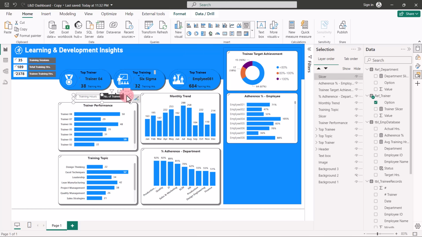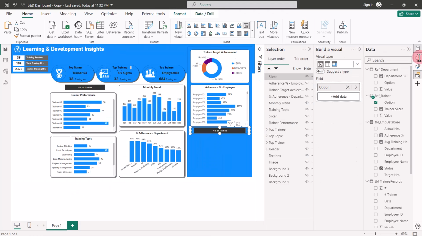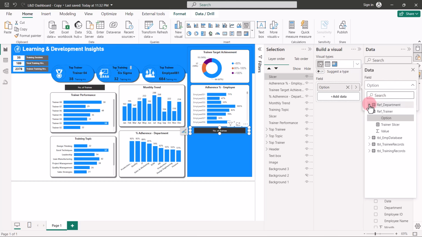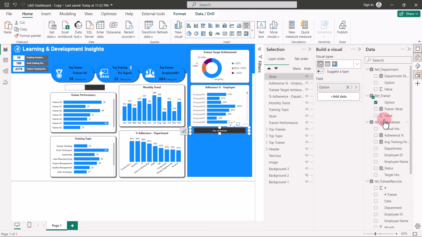Let's copy the existing slicer and modify it accordingly. Change the data options relating to the reference department table. Now, add a tree map to visualize the department view.